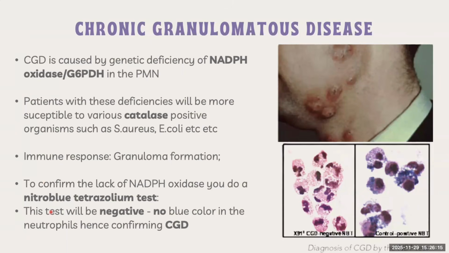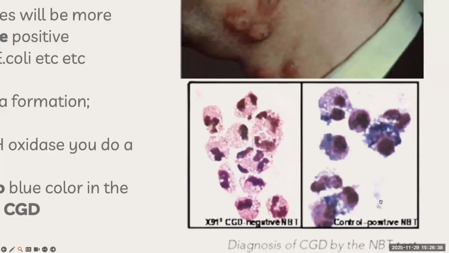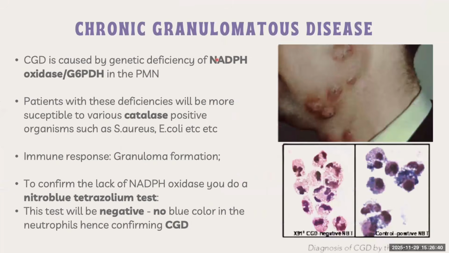Okay. Now, how will we diagnose the CGD? What we do is something called a nitroblue tetrazolium test, NBT test, okay? This basically tests for the NADPH oxidase activity. So normally in your neutrophils we have functioning NADPH oxidase, right? And so this will produce your superoxide. The NBT test has a dye, the NBT dye, that will turn blue when it comes into contact with the superoxide. But in CGD, this does not happen, okay?